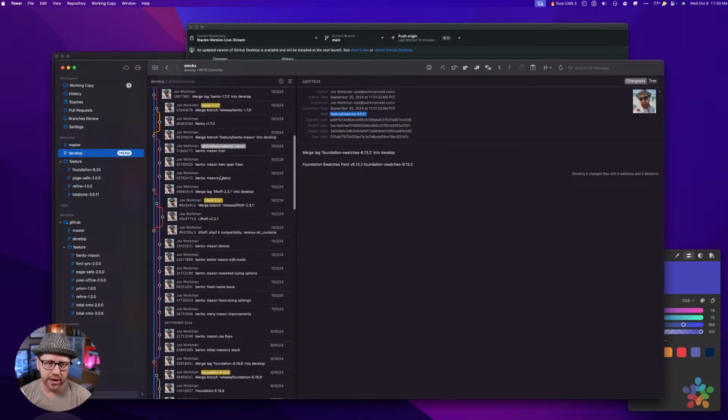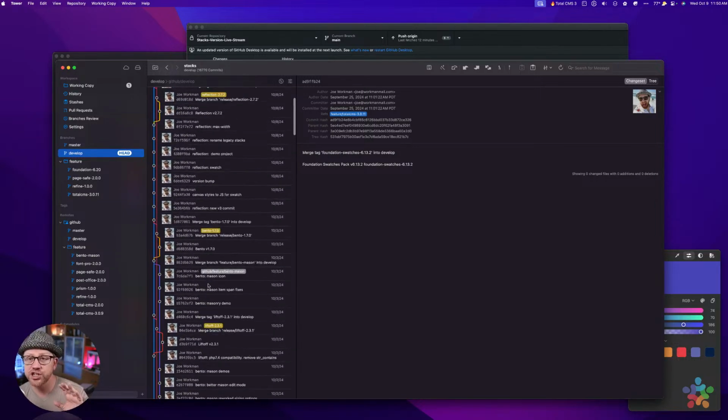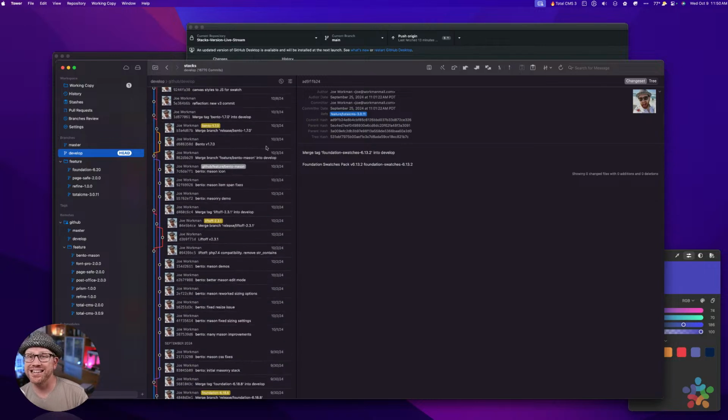I have my version history of every change I've ever made. I actually have every change I've made for the last 15 years right here. Every code change to every line of code in every stack I've ever made is all right here. Super powerful. And I can revert back to any state of my repository for the last 15 years. I can revert back to it in a second. Really cool.